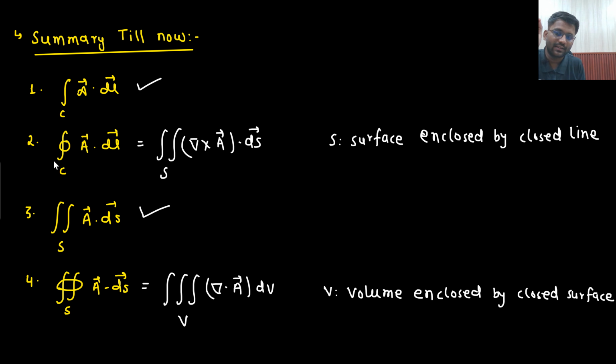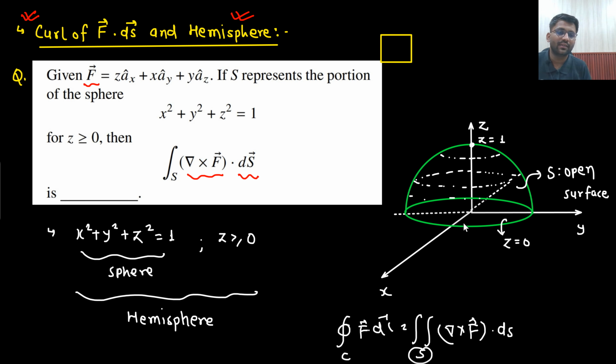Surface S, if you apply this theorem, is the surface enclosed by the closed line. Which closed line? You have this surface. This surface is enclosed by which closed line? If you are moving on this surface, there are a lot of closed lines. So are you able to determine this curve C? This is the problem, sir.